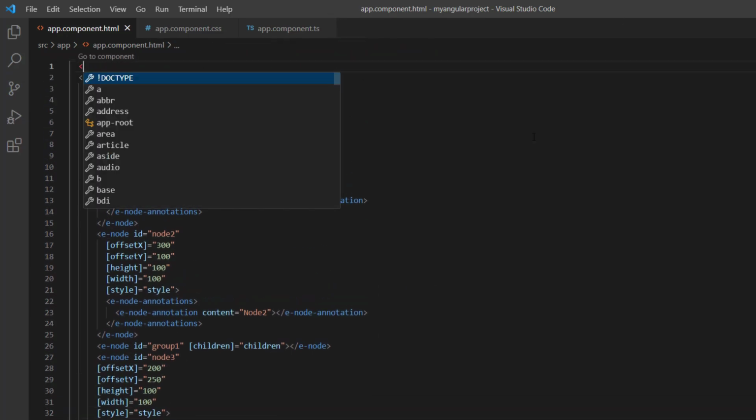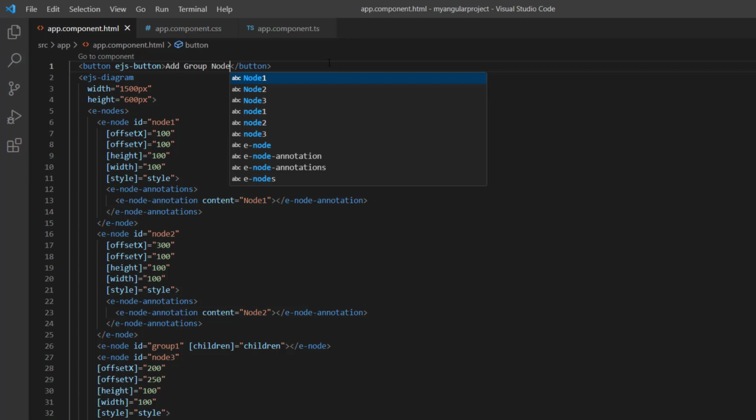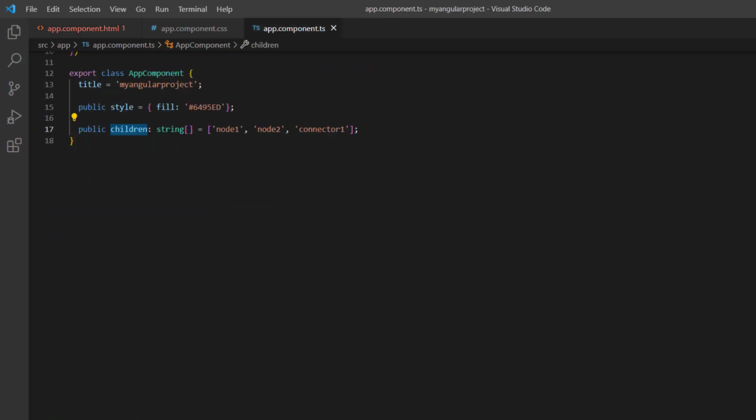I add the button component by defining the ejs-button attribute with the content Add Group Node. As I said before, I want to add a node to the group when a button is clicked, so I add the click event with the event handler addGroupNode. I define the addGroupNode method in the app component TS file.